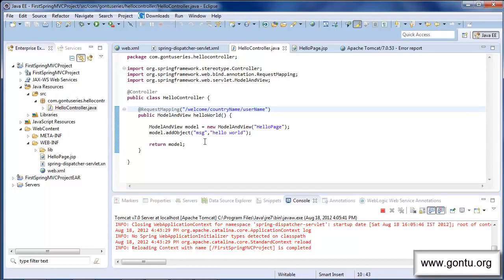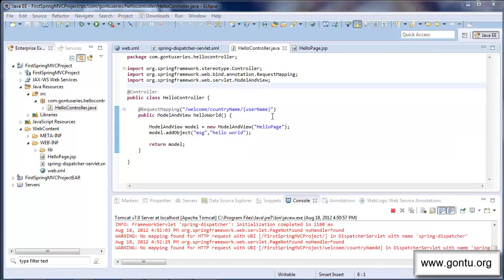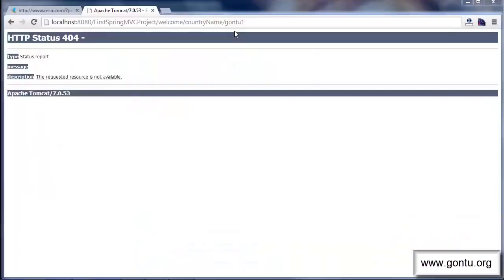And the answer is using curly braces. If I put curly braces here on the username string, then the end user is allowed to substitute this value of username with any other value, as I'm doing here by providing the username value as gone to 1 in the URL.